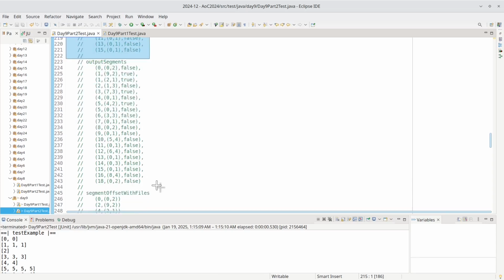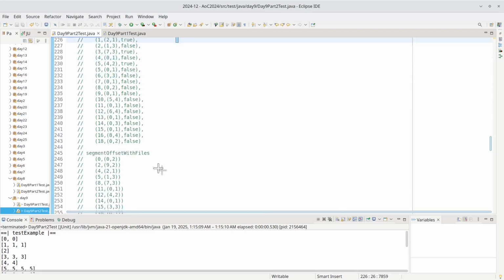We get something like this. So at the partition 0, we get file number 0 for 2 space. At partition 1, we get file number 9 for 2 space, and file number 2 for 1 space. At partition 2, we get file number 1 for 3 space. At partition 3, we get file number 7 for 3 space, and so on and so forth.